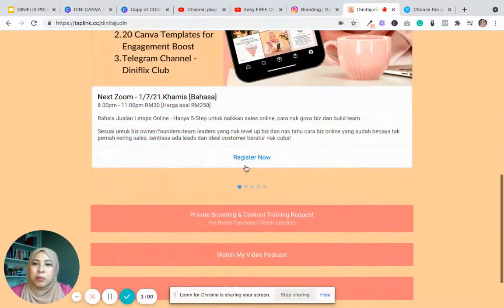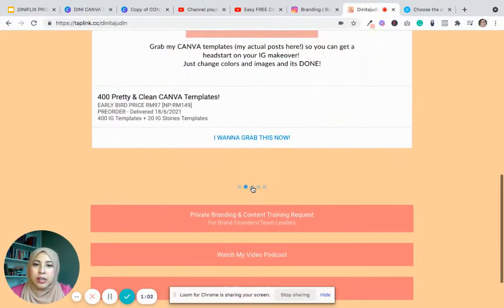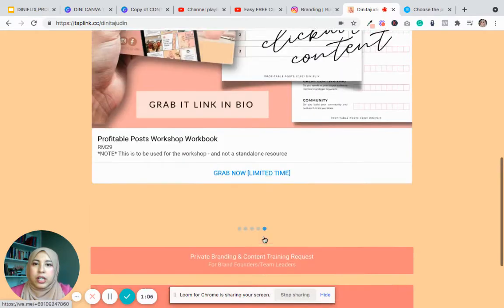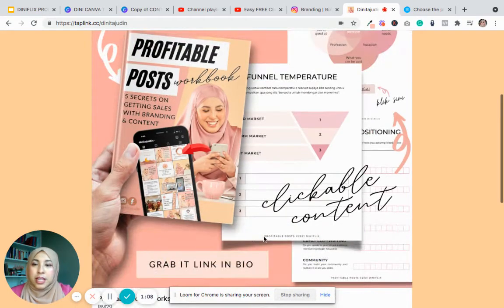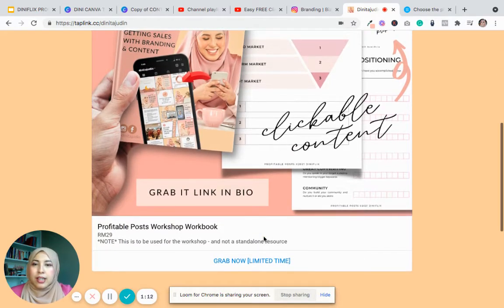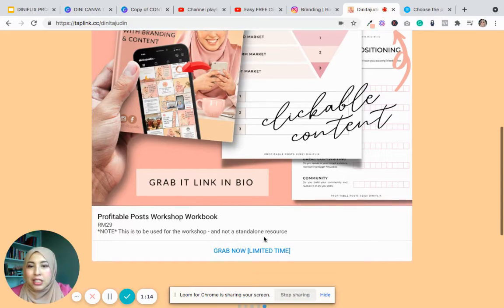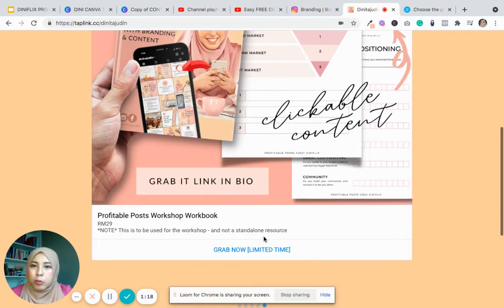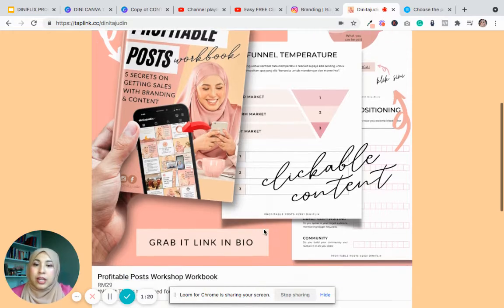Maknanya you can put a few things. Okay, you can put a few things right here. A few posters, like whatever that you're selling. For example, I'm selling a few things. You can immediately drive them to a few places. Okay, a few different website pages, a few different payment pages. So if you're selling multiple things, multiple promotion going on, you can identify.